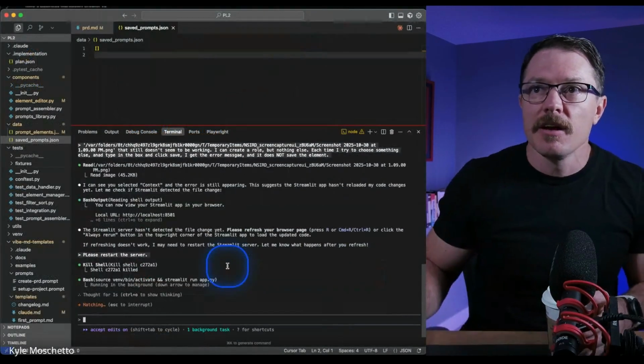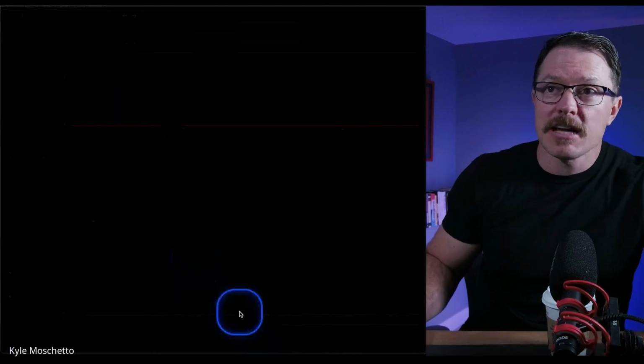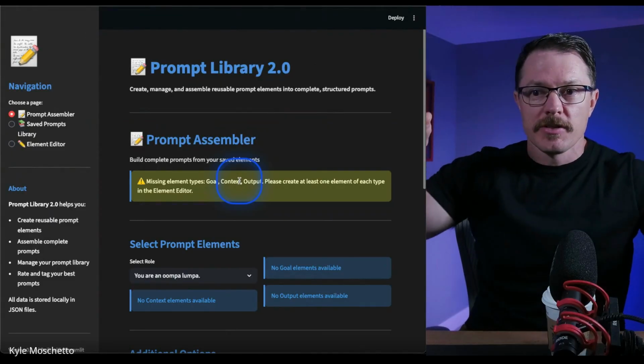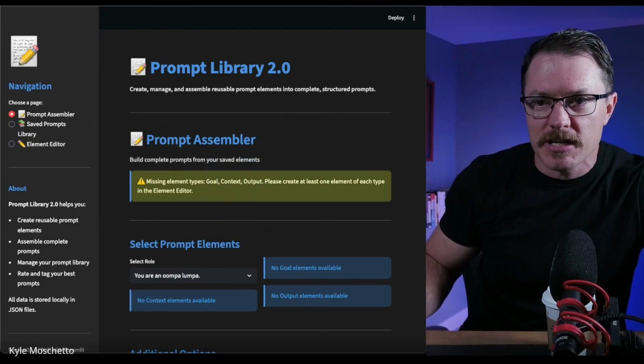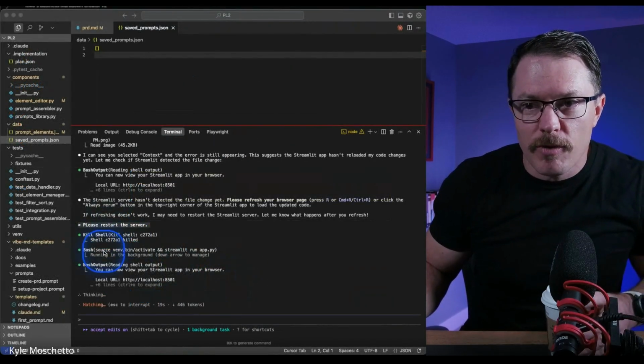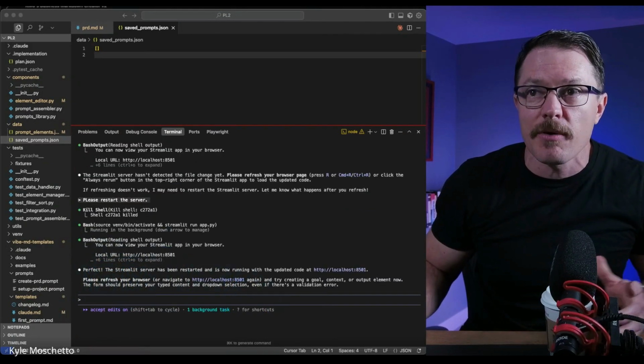I'm going to come down here. Oh, if we go to the top, it's restarting in real time. So boom, boom, boom, all these things just happened. That screen just refreshed. If I come back down here, it ran the kill command in the console. So it's now restarted. It says, okay, great. Now it should be up and running again.